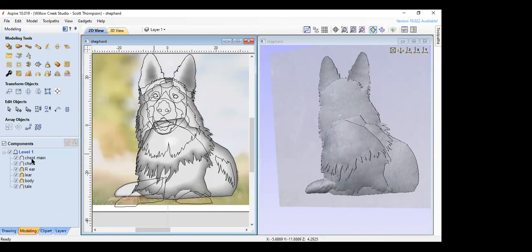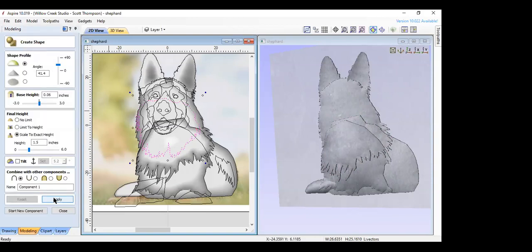So you can see over here what we're building. We have the tail, which is spelled wrong, body, the left ear, right ear, chest, mane. Now I'm going to try to get this, what I call the lower face here to, here's what we want. Back up here. I'm going to go through this reasonably quickly.